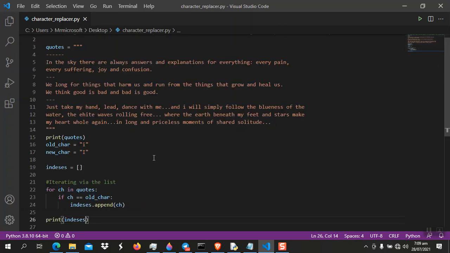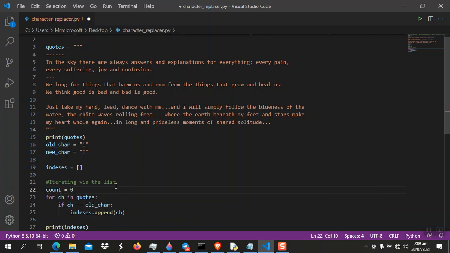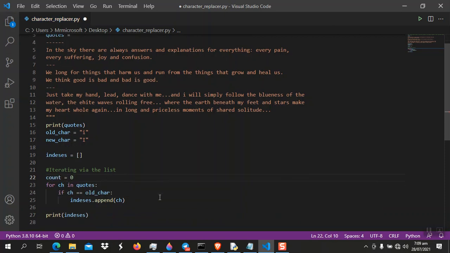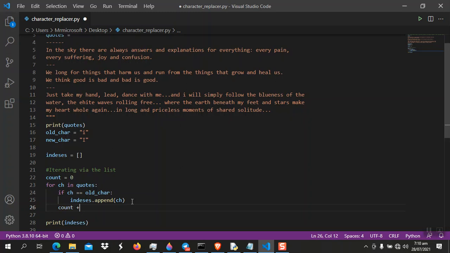So we need to track the indices by having count equals 0, since we're starting from 0. At the end of every iteration, we increment count by 1, count += 1, so that when we go through, we know that by the time we are here, we are at index 0. As we go in again, we are at index 1, and again at index 2. So we can just append count here, and those are going to be the indices.